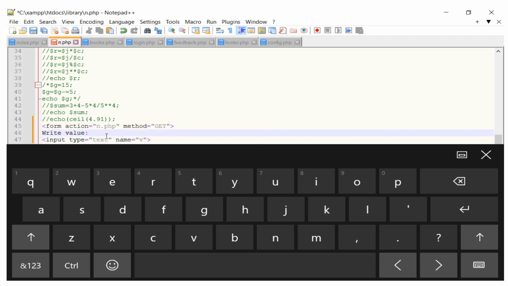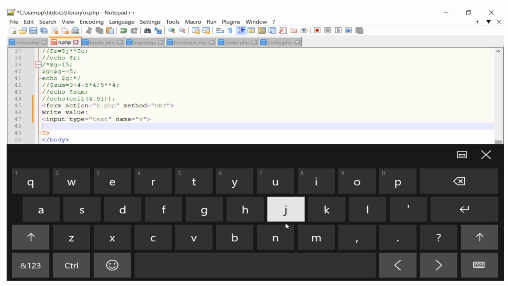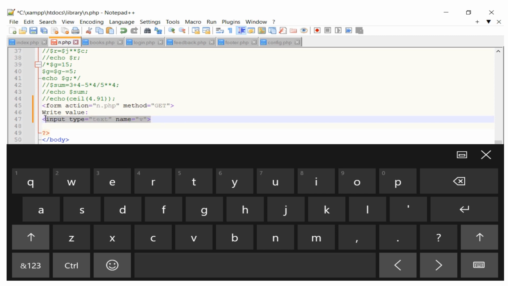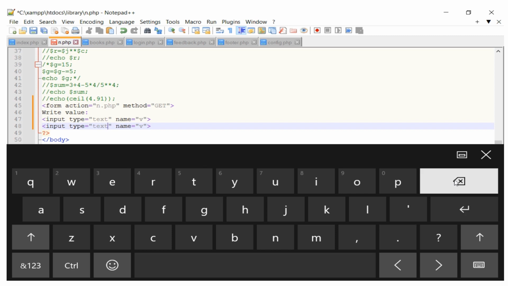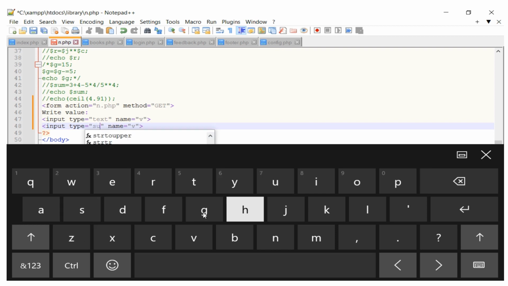And then because we need it to be submitted, we can give another input here. Then input type here, because we are going to be submitting, we can have submit.